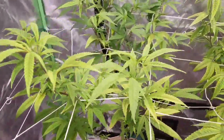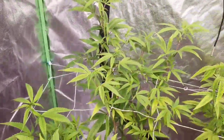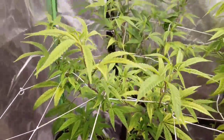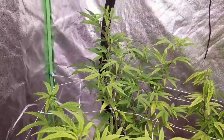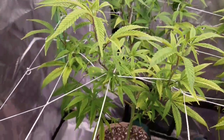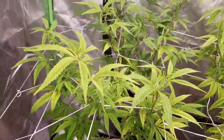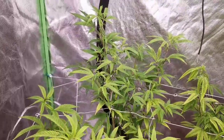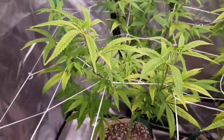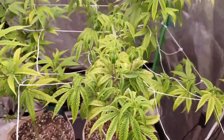This plant over here looks good, all the tops are fine. I know these plants — they never did have a good structure. Actually when I planted them there were five males and two females. The five males had a better structure and the females didn't have as good of a structure, but it is what it is. This one here, you can see the leaves are all droopy.